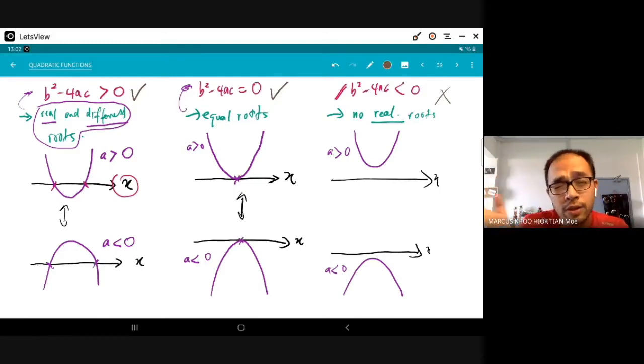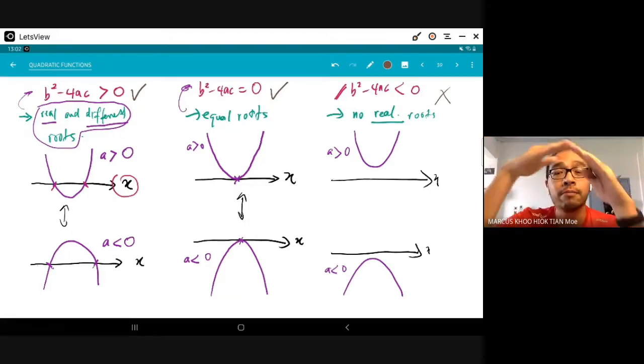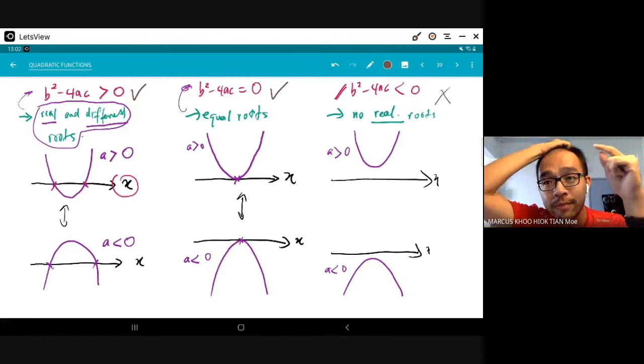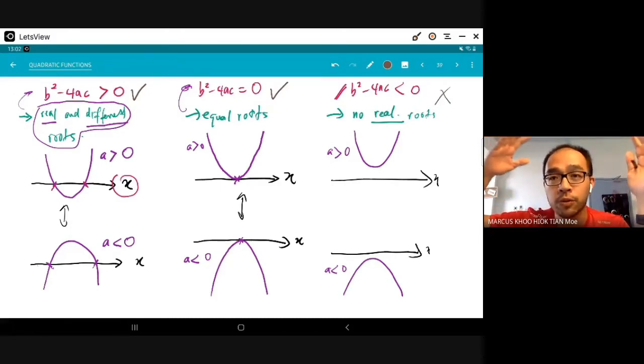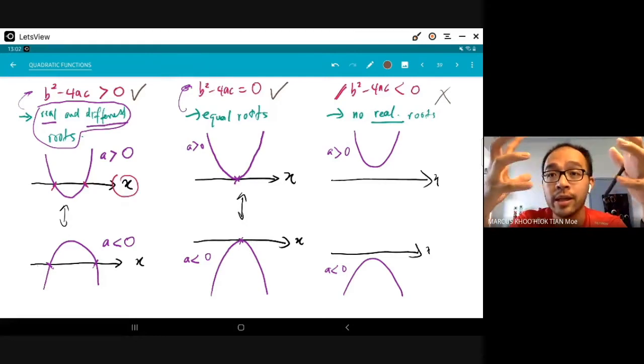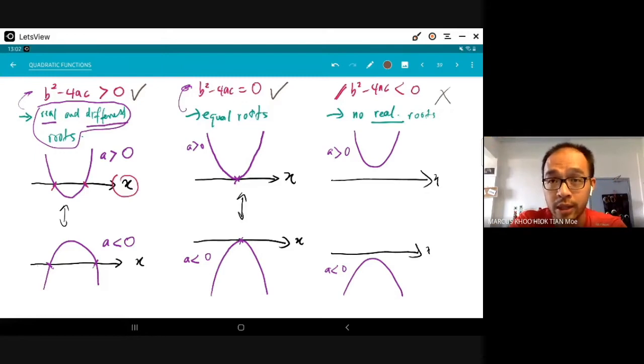Okay, but of course you need to know how to find all three. Okay, this is probably the most important part of chapter 2. Yeah, sorry. So banyak-banyak yang kamu belajar di chapter 2 kan, this is the most important part. Inilah macam the pinnacle sudahlah. Okay, kamu sudah sampai ke puncak chapter 2. Melakar graph. You use all the information yang kita belajar dari dulu-dulu yang macam apa ini, kenapa saya belajar ini. This is the reason why. Okay, because it all comes together and then we can lakar satu graph.